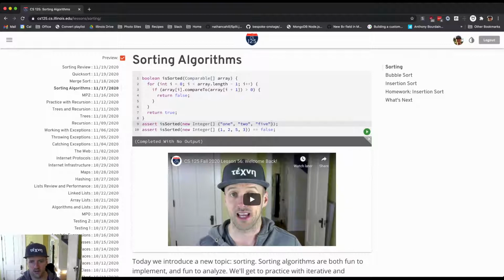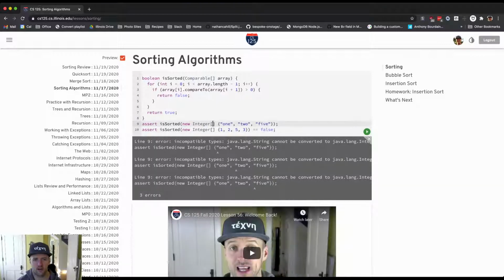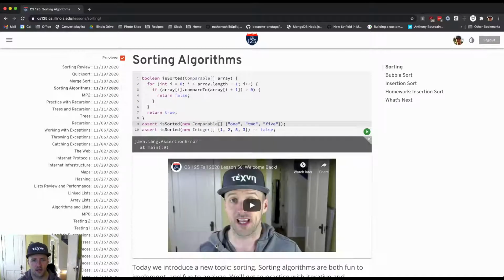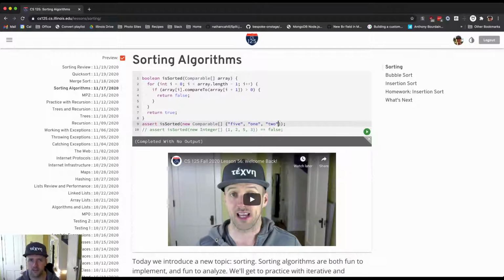What order is this? Does that have to be strings? I could just do this, we'll do this upcast at will, okay. And so the question is, what sorting order is being used for strings in Java? One way we could do this is just mess around with this and see if we can get it to work. So let's try putting 5 at the beginning. And now that succeeds. So this array is sorted according to the compareTo method that strings are implementing.